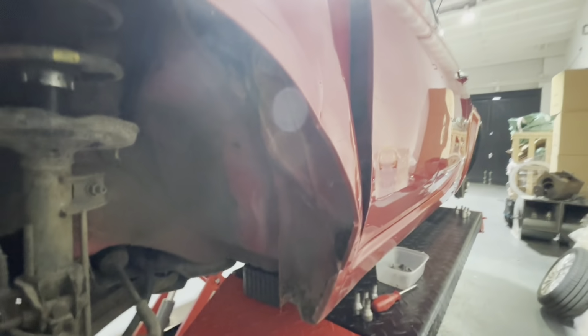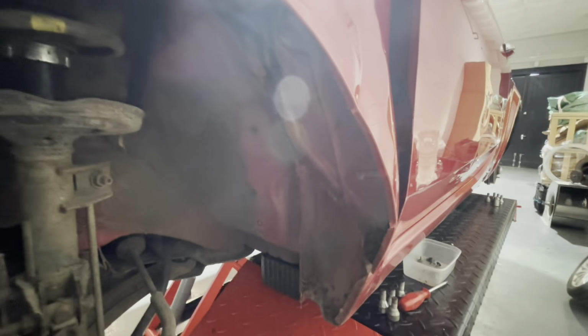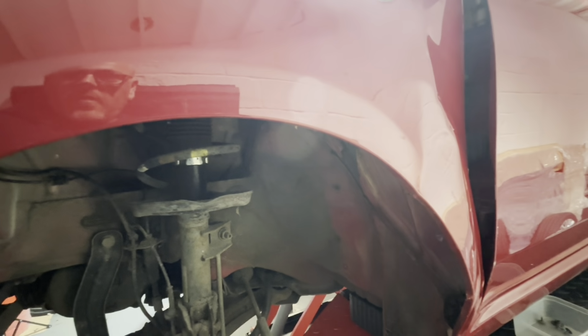And then that's it. The wing will flap about, but you'll find it's held in with all this sealant and seam seal all around this joint. So I normally run a knife around there 2 or 3 times to cut the sealant and then just pull the wing out and out it comes. Obviously you've got to pop the bulb out there as well. So yeah, that's what we normally do.